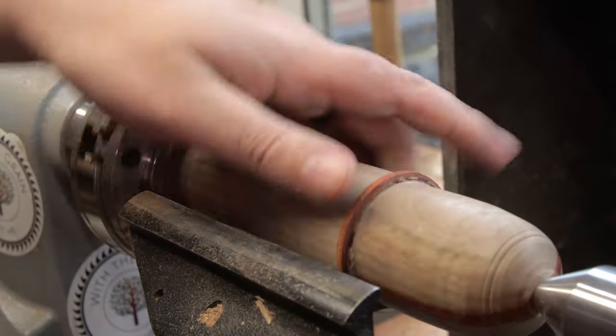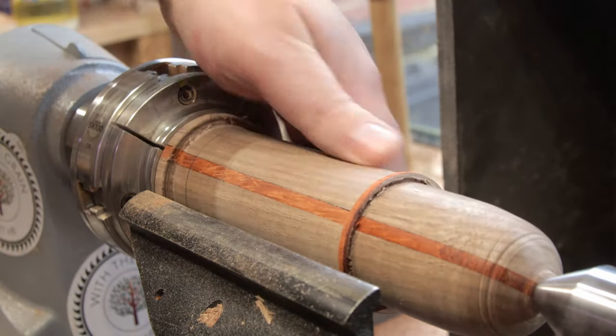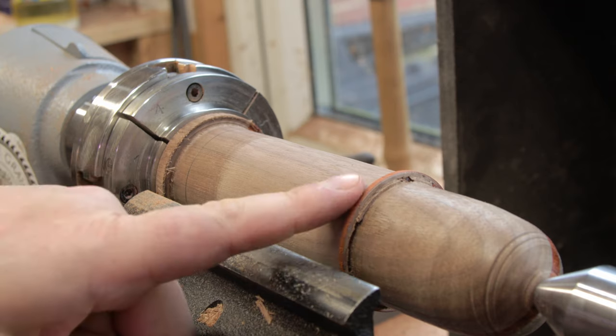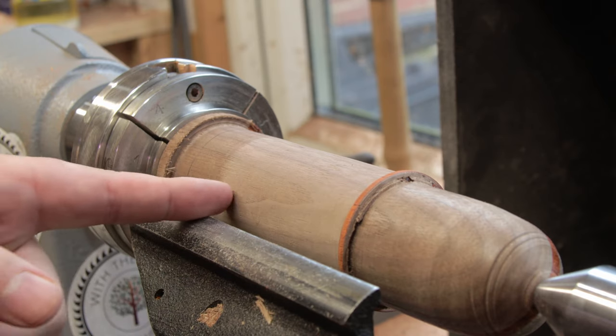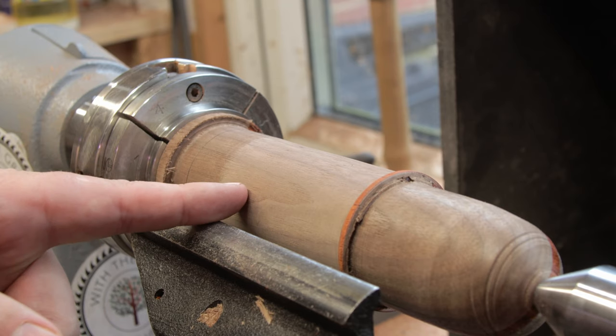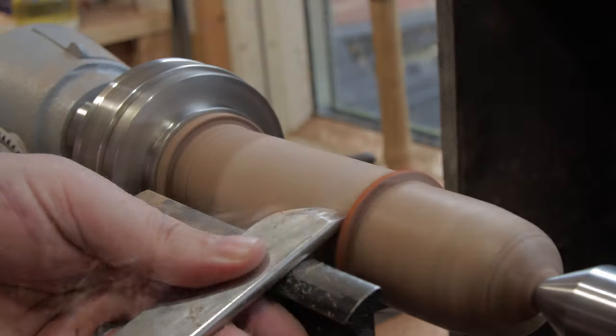Right, it's just about okay. It's about 4 millimetres, maybe 3 millimetres thick. So I'm going to take this down to the same size, but I'm going to stop slightly short because I'm bound to get some sort of run back on this end when I do it.